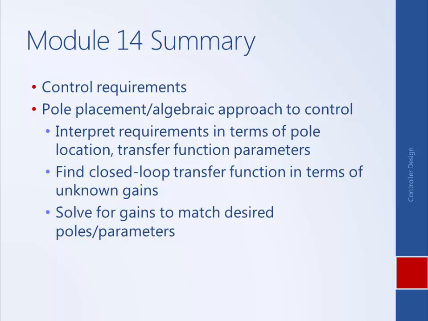If this is a canonical system, then we're done, because we have exact relationships between the parameters and the time response. If it's not a canonical system, we can often use these relationships to sort of guide our tuning, but we will in general need to iterate in order to get the exact performance we desire. We then introduced PID control, which is one of the most prevalent controller structures found in industry. And we tried to build some intuition for the effect of the P term, which is the term that's proportional to the error, the D term, which is proportional to the derivative of the error, and the I term, which is proportional to the integral of the error.